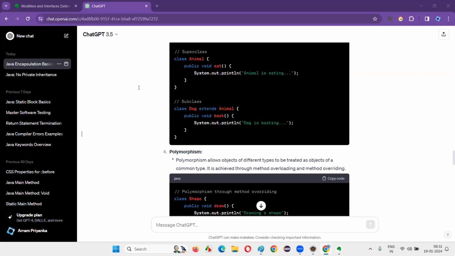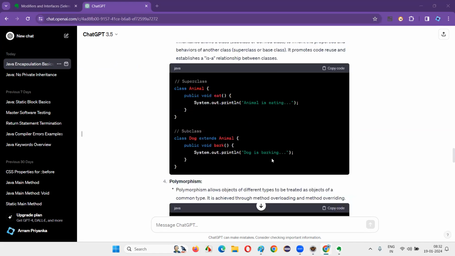Manjula, can we get both parent method and child method in overriding in the same output? I didn't get the question, Manjula. Can you repeat that? In this example, we are overriding with a dog, right? Yeah, Dog is barking. In the animal we have animal is eating. Is there any chance we get animal is eating and dog is barking, the same output?